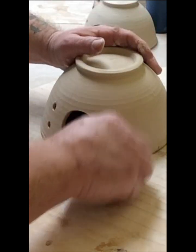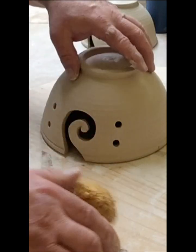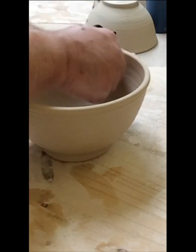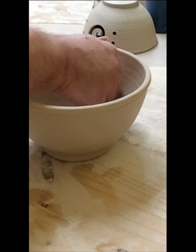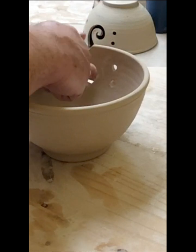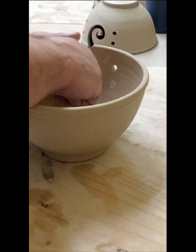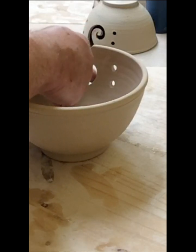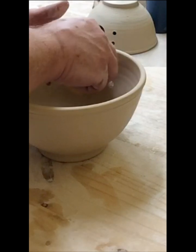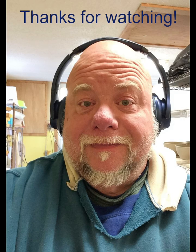All right, here we go with the cleaning. They've sat up a little bit. I'm going to take a wet sponge and just run it all over the edges. And then we'll flip it over and get to the inside and wipe down each of those holes, kind of force the sponge into them a little bit while supporting the sides, and get the edge smoothed down so it doesn't leave something sharp enough to cut yarn. And it really goes pretty quickly. I can't complain about how well this cleaned up. Every batch I lose one or two, and this batch I don't think I lost any. There's always time while we do the glazing though. All right.